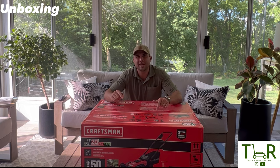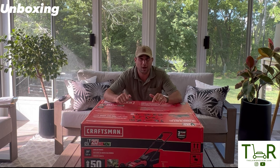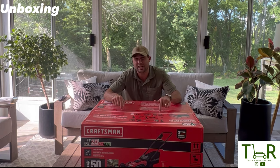All right, guys, so just taking a quick look at what comes in the box of this Craftsman V20 series lawnmower. Straight out of the box from like Lowe's or Amazon or wherever you're gonna buy this, we're gonna show you exactly what comes in the box.